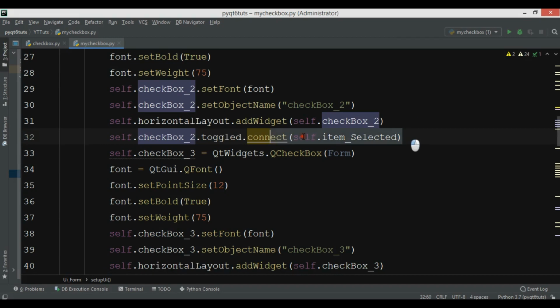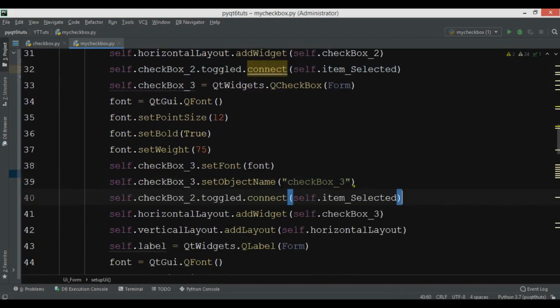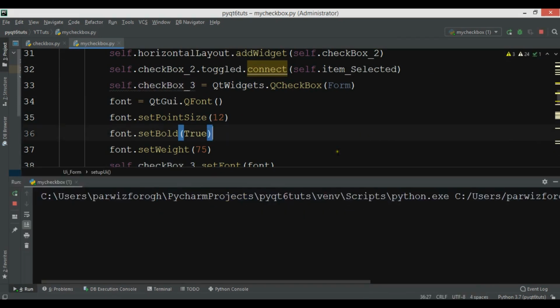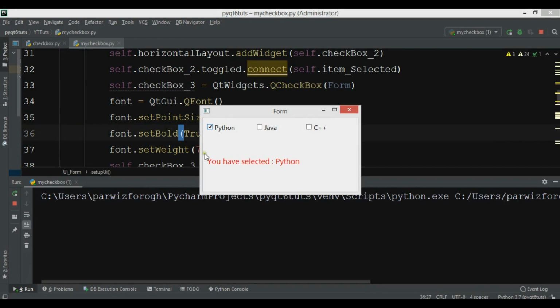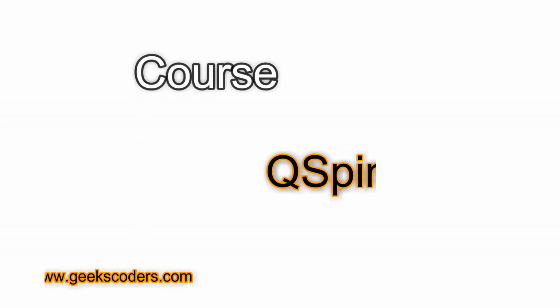And we can come down, and we want to do this for the checkbox 3. Now let's run. So if I choose, you have selected Python, Java and C++. So like this you can work with checkboxes in Qt Designer.